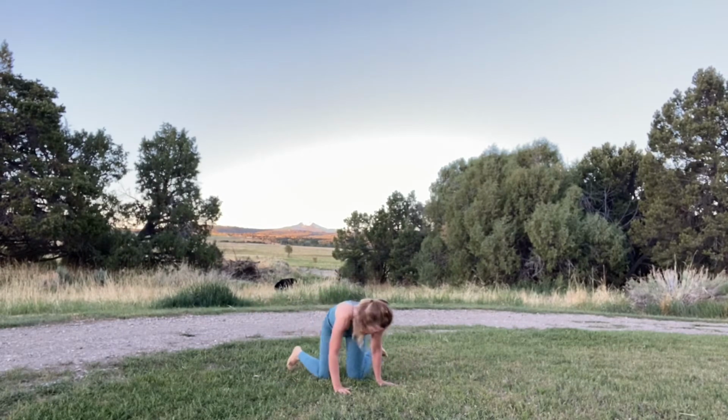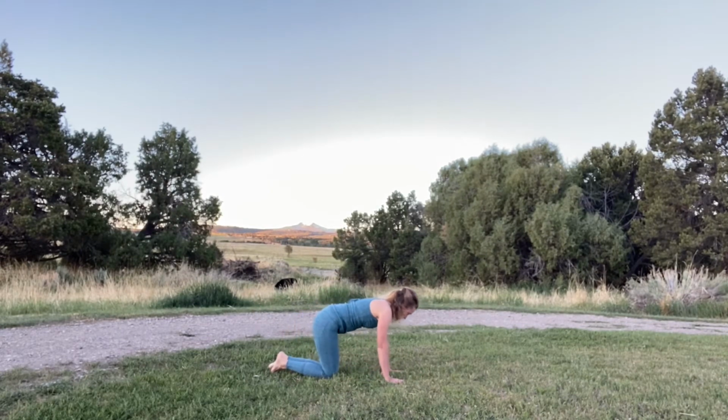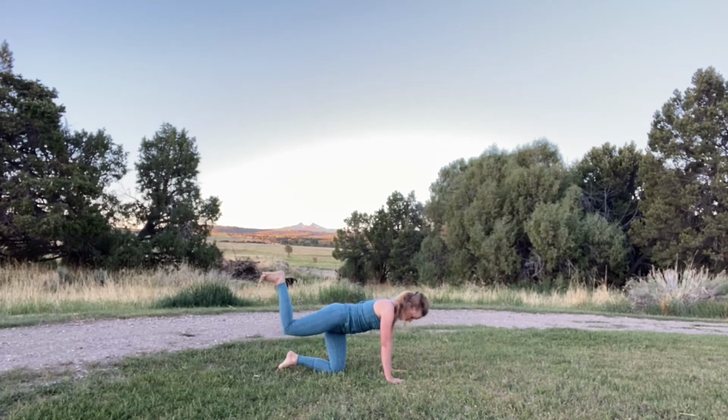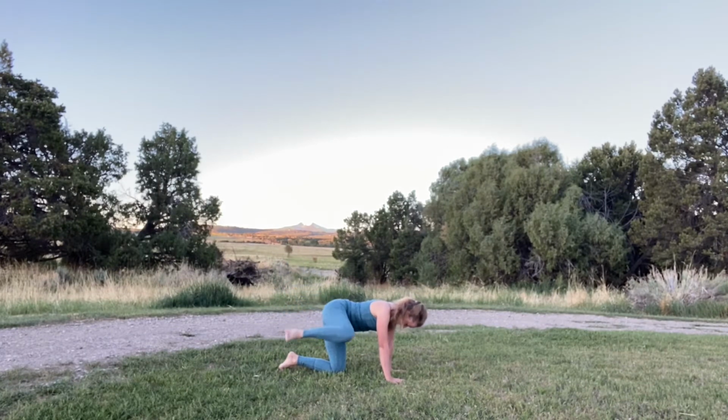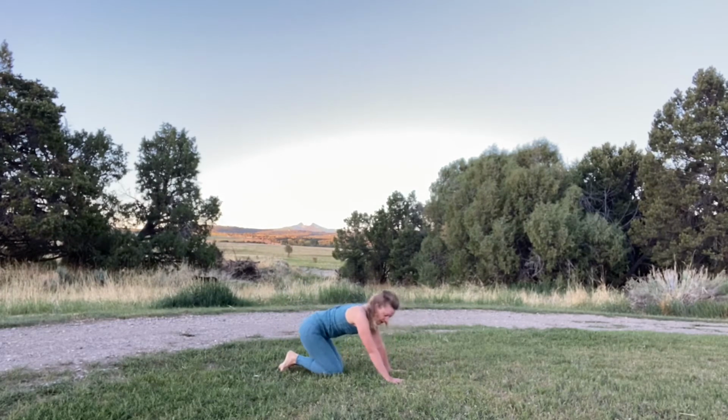We're going to take that right leg up into a 90 degree angle, spreading the toes and taking the leg back down and opening it up to the side and making three circles with the hips, one direction. And then we'll circle the opposite direction, lifting it up to the back. And taking some nice big quarter turns. And switching to the second side.